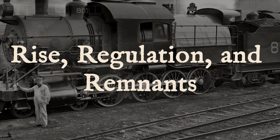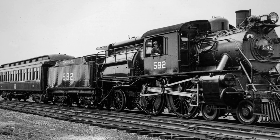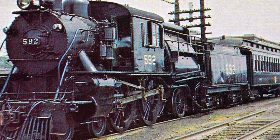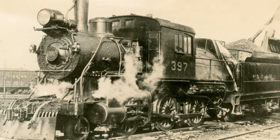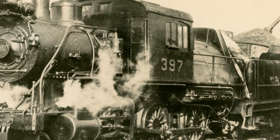The anthracite roads loved these Camelback locomotives because they saved too much money to ignore. Central Railroad of New Jersey rostered 111 Mother Hubbard 4-6-0 locomotives built between 1900 and 1918. Lehigh Valley had dozens. Lackawanna, Delaware and Hudson, Lehigh and New England, and Lehigh and Hudson River also used them. Even railroads far outside the anthracite regions tried them, including Union Pacific, Santa Fe, Erie, Baltimore and Ohio, Maine Central, and Wheeling and Lake Erie.